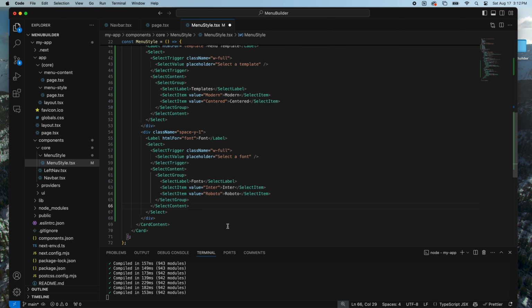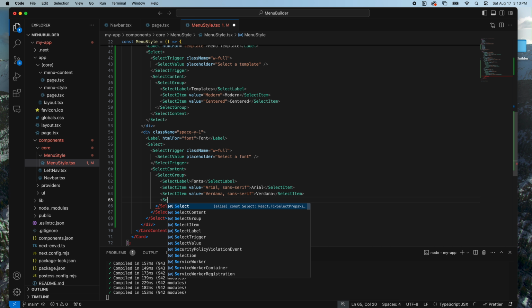And it looks like Copilot could complete most of it. You could also copy and paste the one from above, but I'll change these fonts to Arial, and its value will be Arial sans serif. And the second one's gonna be Verdana sans serif. Cool.